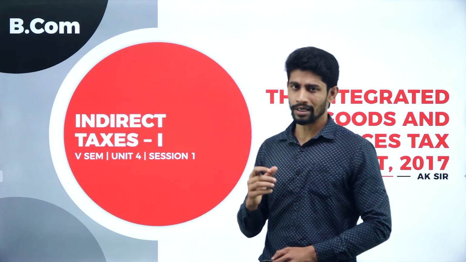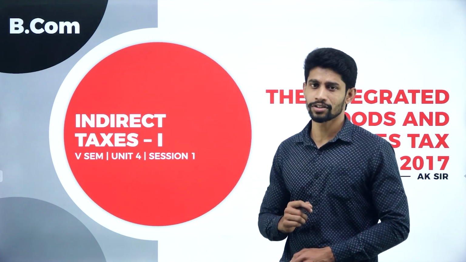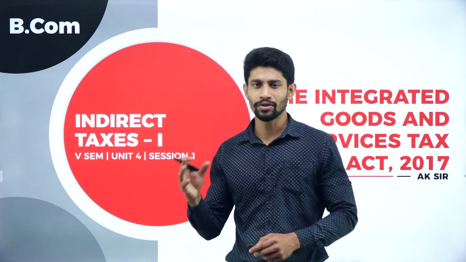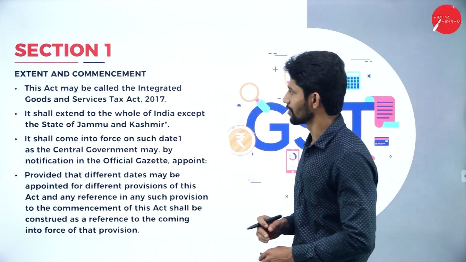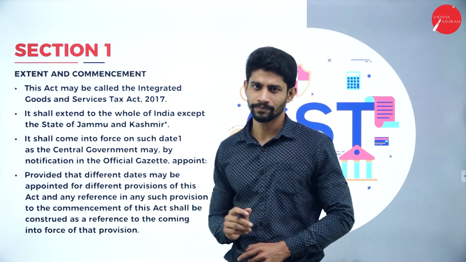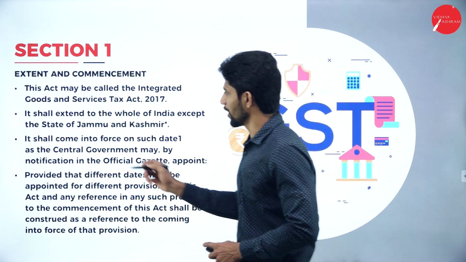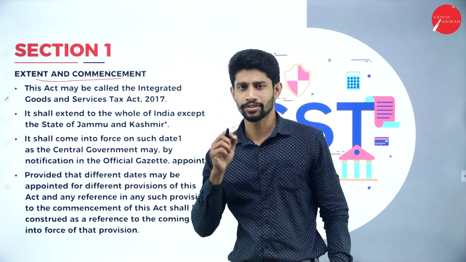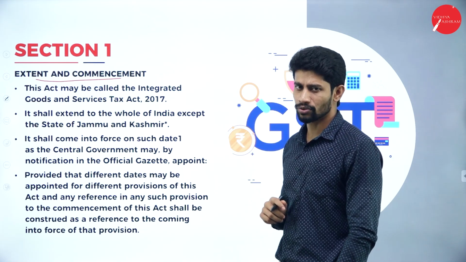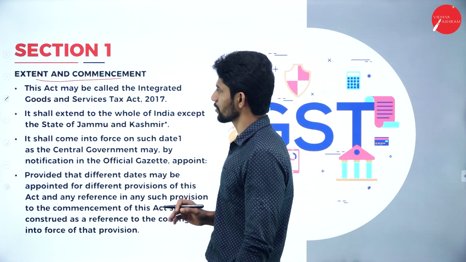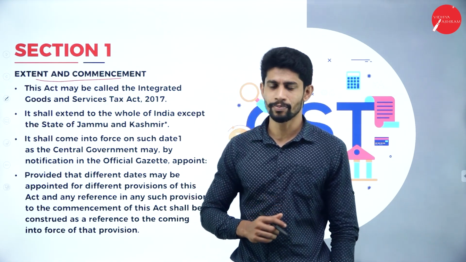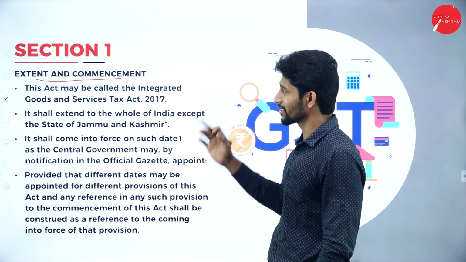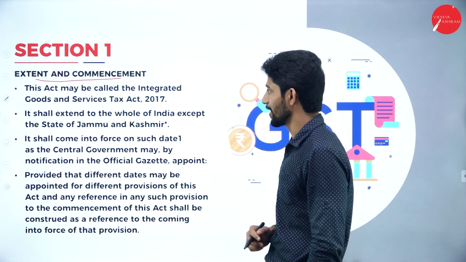So in this particular act, that is IGST Act 2017, we have different sections and we have different scenarios which come under different sections. Now if you look into section 1, it explains extent and commencement. Under section 1 of IGST Act 2017, you're going to know about extent and commencement with respect to GST from 2017. So what does that section say about extent and commencement?